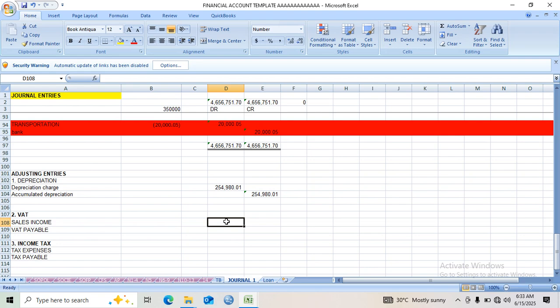And there are some transactions that are VAT deductible. So that is just outside the scope of this training. But for simplicity's sake, let's take it as 7.5%, which is the current VAT rate.